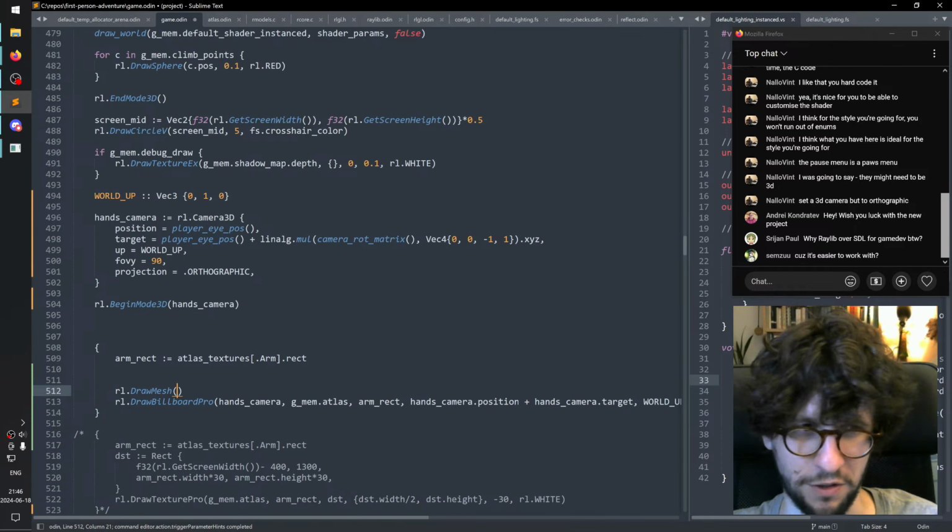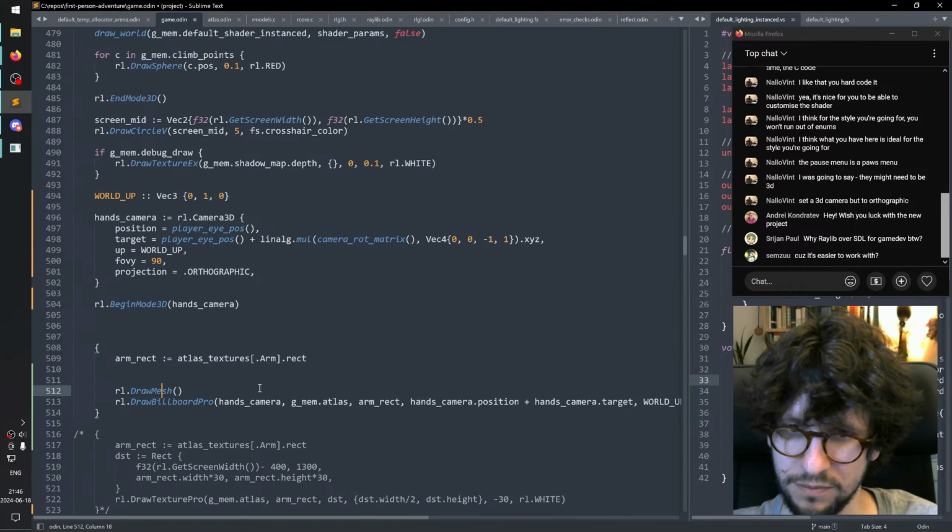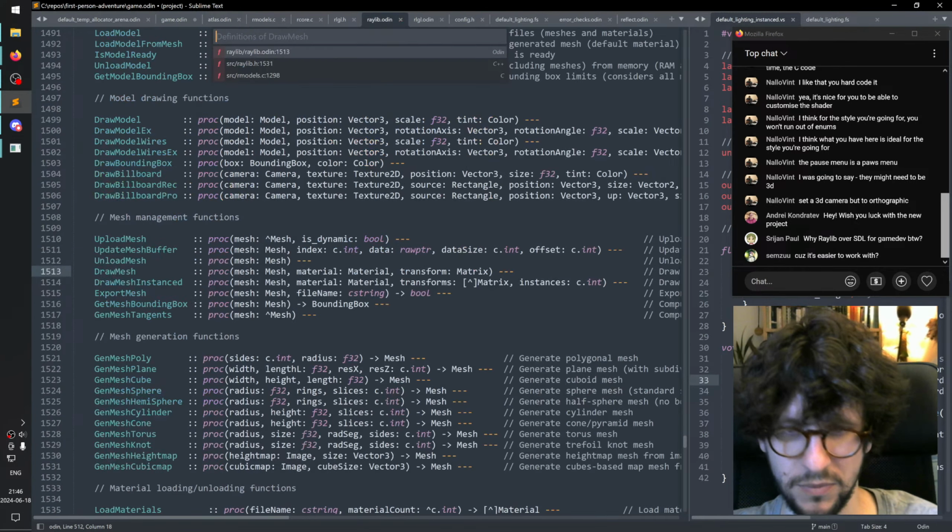No. What does draw mesh do? A lot of things. Because if I just drew a mesh that's sort of that, yeah, I could get that to work.